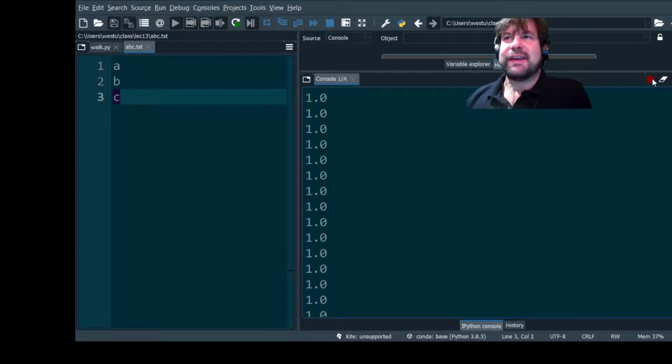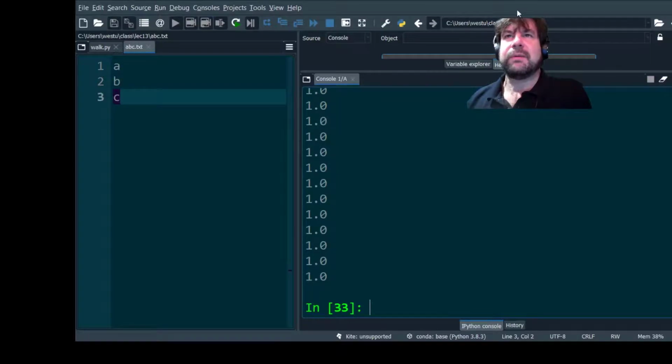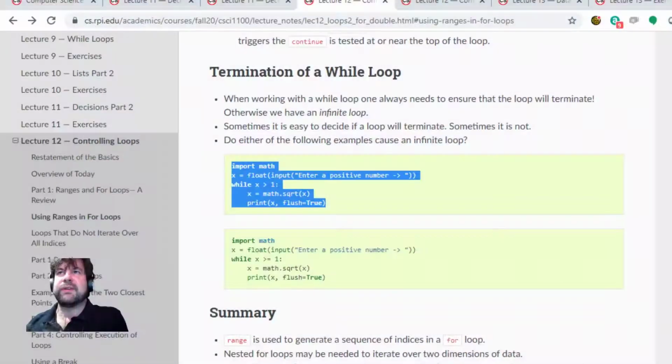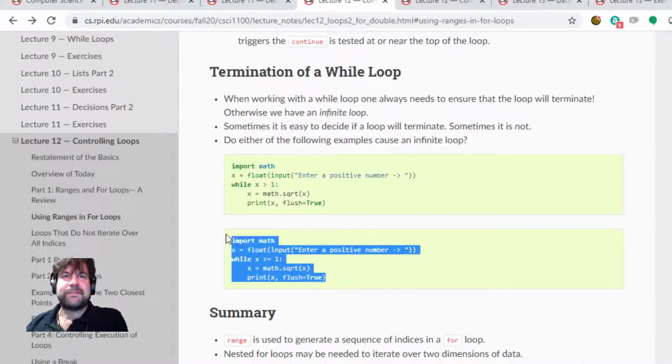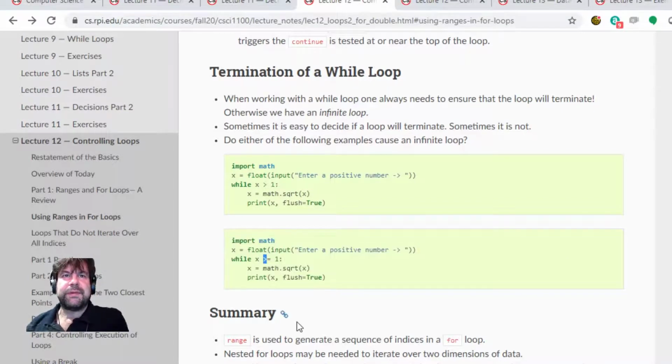So we have to actually kill our process, hopefully kill our process. Come on, die. There we go. In order to escape that. Now this, hopefully you would see this. Maybe you wouldn't. Typing greater than or equal to is, sometimes, especially when you have a decreasing value. Hopefully you would catch this, but sometimes you wouldn't.